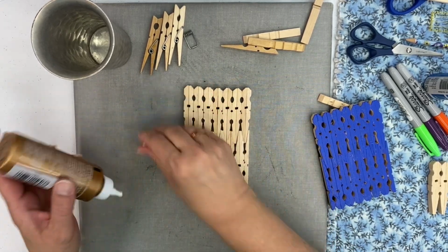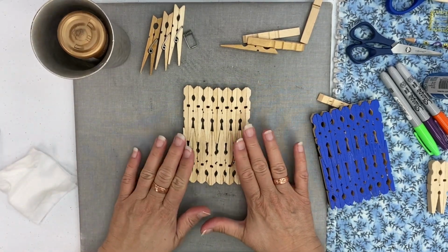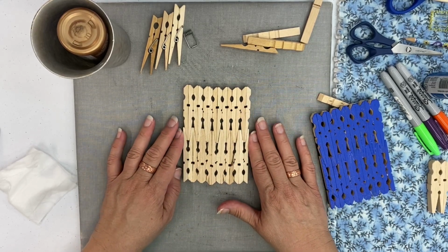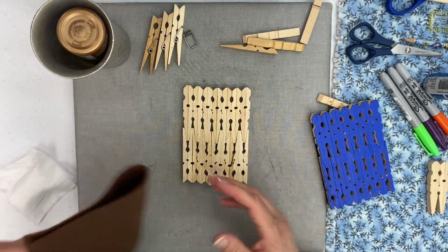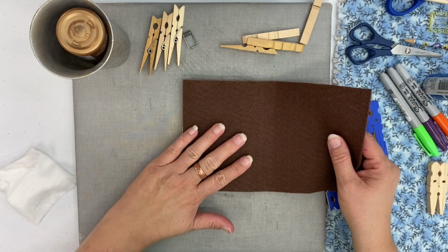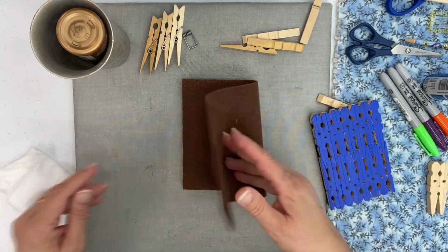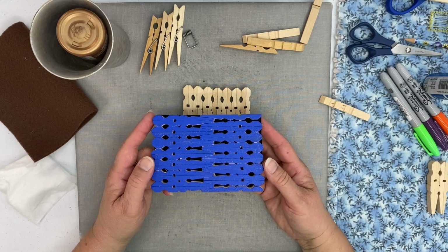A few tips I've learned when I made these is if you leave it flat and build it flat, then it comes out a little neater, and it's also a little easier to work with. Once your coaster is built, then you're going to cut your felt to put on the back so that when it's on your surface, it has a soft surface for your furniture to be sitting on. Then you can decorate your coaster.